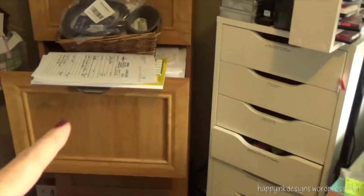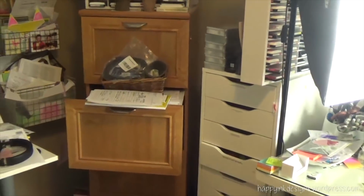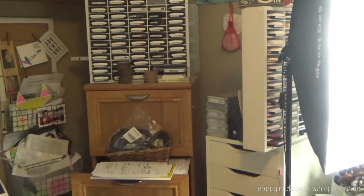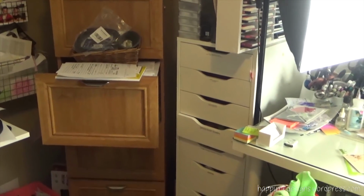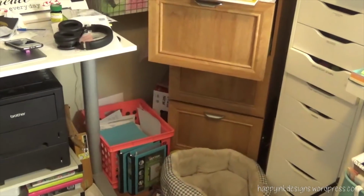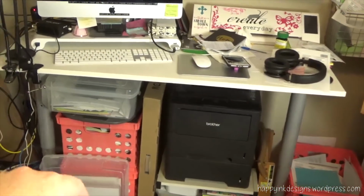File cabinets, it has to go. I mean, I just don't file anything anymore. Which, I don't know what I'm going to do with all the papers in there though. I think I'm going to scan them all in someday, so I'm going to have to put that somewhere else until I have time to scan all the stuff that's in there that I need. Got my recycle bin there, my laser printer. All that stuff needs to be filed. That's not going to happen.